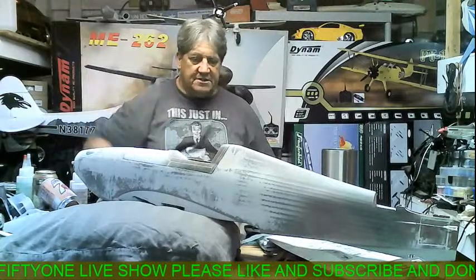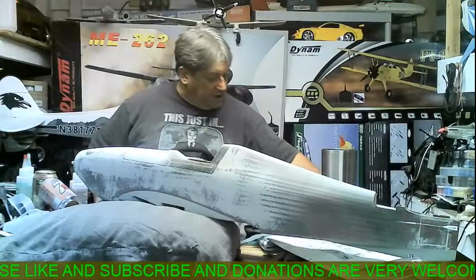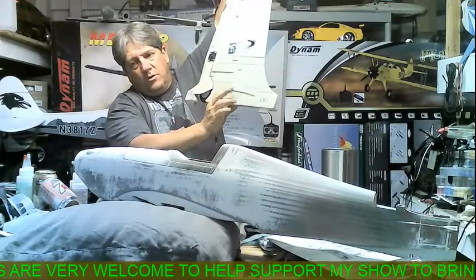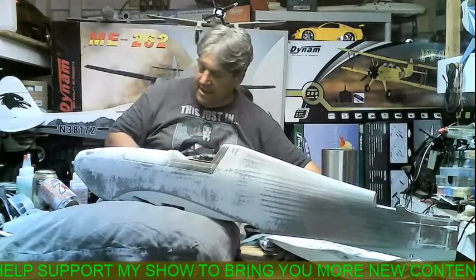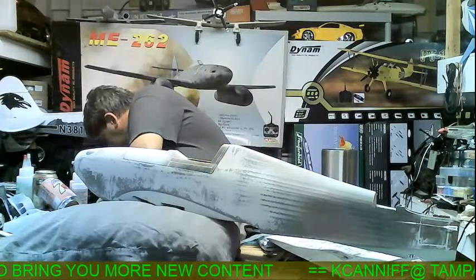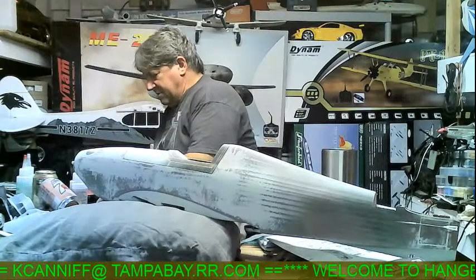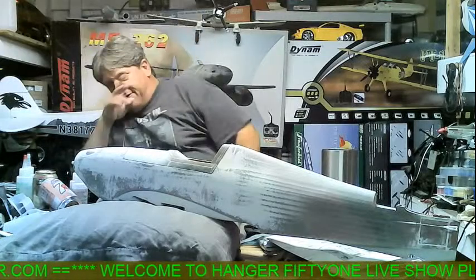I still have to do that, and then I have to finish sanding the wings. I have one more fill to do with the Gorilla Glue, on the bottom of the wing where the scoop goes, right here. I've got to fill this with the Gorilla Glue water mix on both wings. I don't think there's anything on the tail to fill. There are no panel lines there, so that's ready to go. Same with the elevator and rudder. I can just slap them on and fly it.